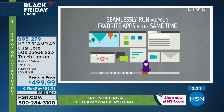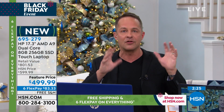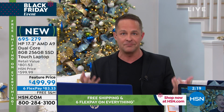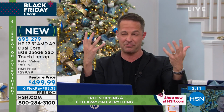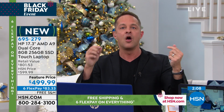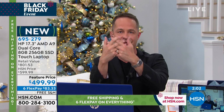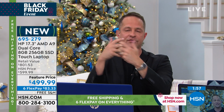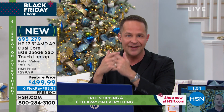Do you know that AMD is responsible for, like when you walk into Times Square, AMD runs all of those billboards, that's all driven by AMD technology. The Xbox, the PlayStation, so gaming technology is driven by AMD. And again, the accelerated processing unit that's in here, most computers have a central processor and a graphics processor. They're separate. It's about 3 steps for one to talk to the other. Only in AMD. There's not another processor company in the world that makes an accelerated processing unit. So they're just 1 chip now, or I should say 1 component. So it's 1 step instead of 3. Well, you don't have to be a computer scientist to understand 1 step is better than 3. It's a heck of a lot faster.